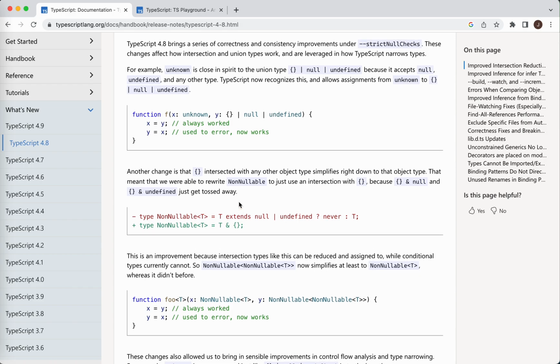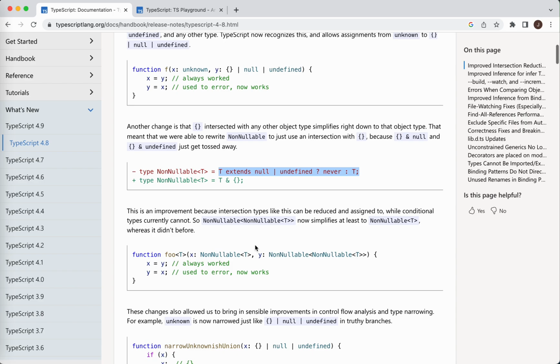One interesting thing is that NonNullable can now be written in a much simpler way. You just intersect with object, so this will exclude null and undefined, and it becomes non-nullable. If not, we need to use extends, doing it the other way around, right? Well, this is not complex either, though.